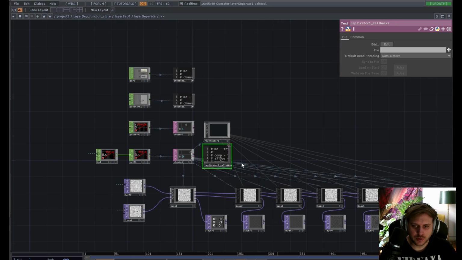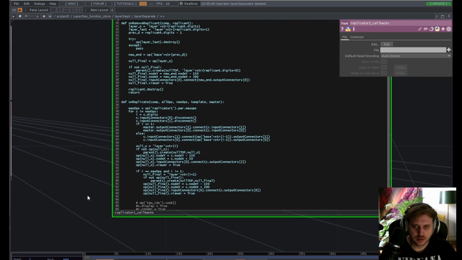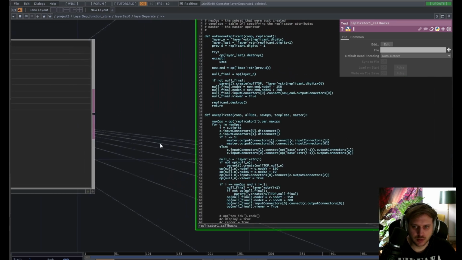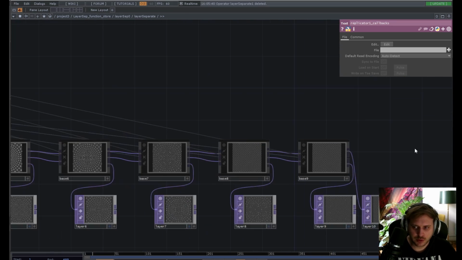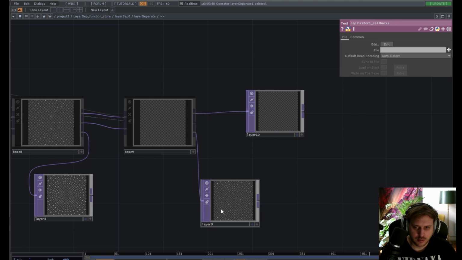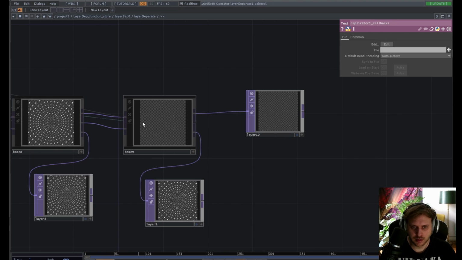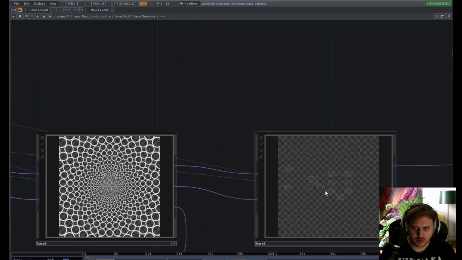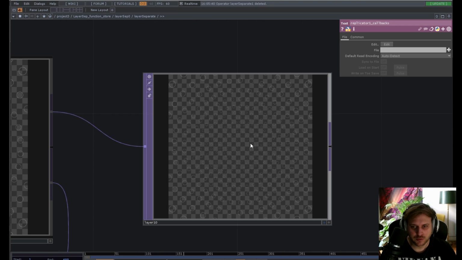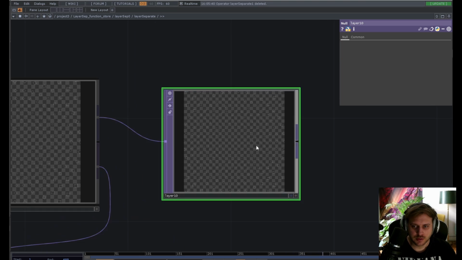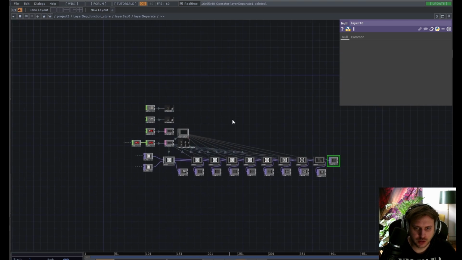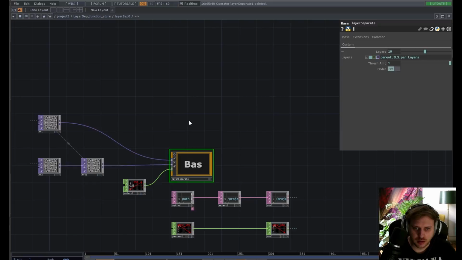I don't know how deep I should go into it. Most of it is just connecting the replicators in a correct way and handling some edge cases when there's only one of them. For example, here at the end, there's an edge case. Normally the layer is the third output, the mask multiplied with the color. But for the last layer, you want to have the leftover also as your layer, which makes sense to use up the leftover pixels for the last layer. That's one trick that I had to think of a bit.